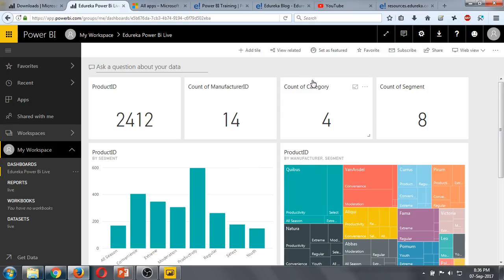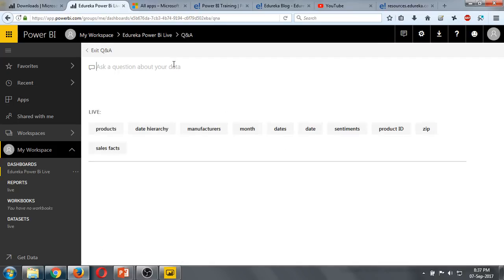Okay, now finally let me just show you a very interesting feature of the Power BI dashboard. From a non-technical perspective, a dashboard is usually something used mostly by people who do not have much technical knowledge. For them, identifying and filtering out the data from this dashboard is going to be hard. But Power BI has come up with a new feature called Power BI Q&A. If you click on ask a question about your data, it's going to launch the Power BI Q&A feature. Here all you need to do is write your query directly.